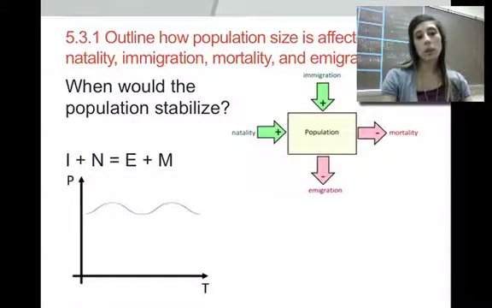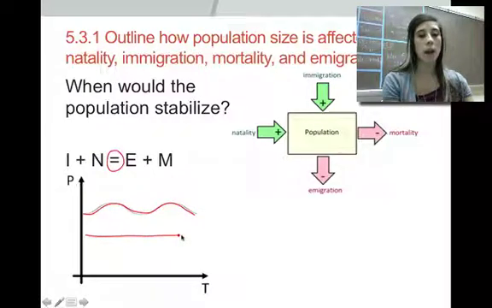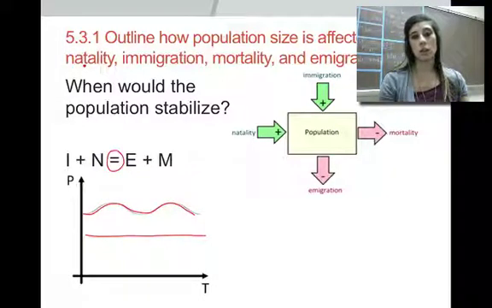And then when would a population stabilize? It's when what's coming into the population and what's leaving the population is about equal. And notice how this line kind of fluctuates like a wave. It's because we're never going to have a precise, straight, exact line because this is going to be some sort of balance. So you can see that it's kind of balancing itself out. So we'll never say that the rate of population growth is ever really going to equal 0. That's almost impossible. But we will see it stabilize when immigration and natality approximately equal emigration and mortality.